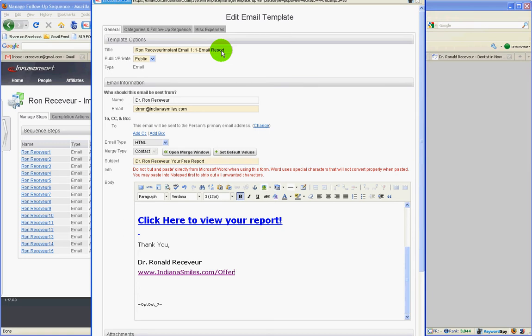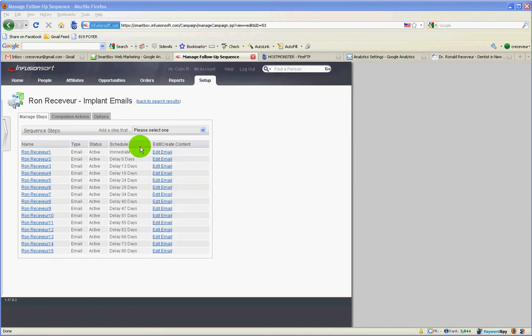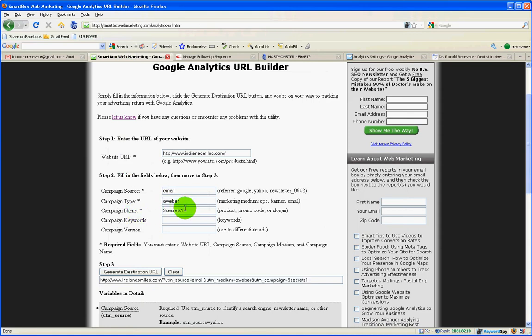Now this email is linked in directly to analytics, and we're going to track directly the return that we get from this email. So you can go ahead and save this email, and like I said, you'll want to create a new trackable link. Go to the Smartbox contact page, Google Analytics URL Builder, and the next one you'll want to name 9 Secrets 2. You'll want to generate the URL, you'll want to copy it, you'll want to create your index.html.